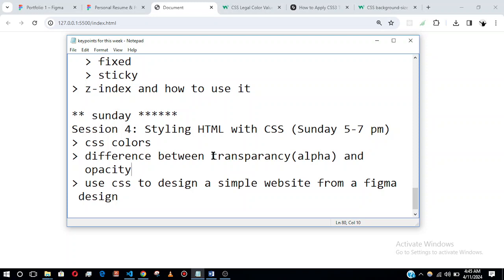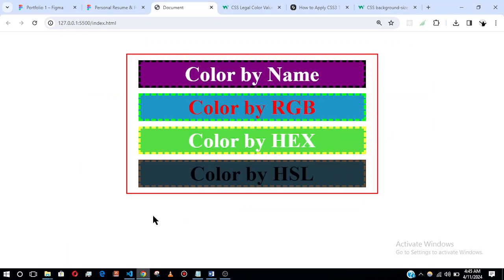It gives you that flexibility. But when it comes to opacity, once it is applied, it applies to everything within that container, from the parent to all its children. So while alpha can be more specific, it gives you that flexibility. Opacity does not give you that flexibility.